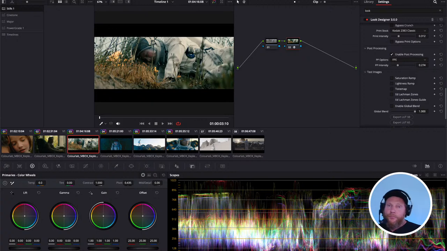Question: any plans to add different features such as halation and gate weave with Look Designer? Yes, there are. The first thing we're building is Grain Lab, so we just have the three-dimensional grain coming. Now, I have a halation effect that I built, but to me it's nothing much better than what you can do with nodes inside DaVinci Resolve. The only time I really want to release a plugin and put something into a plugin is if I can make it better than what I can do with nodes. If there is a limitation to how far I can go inside DaVinci, then I would do it.